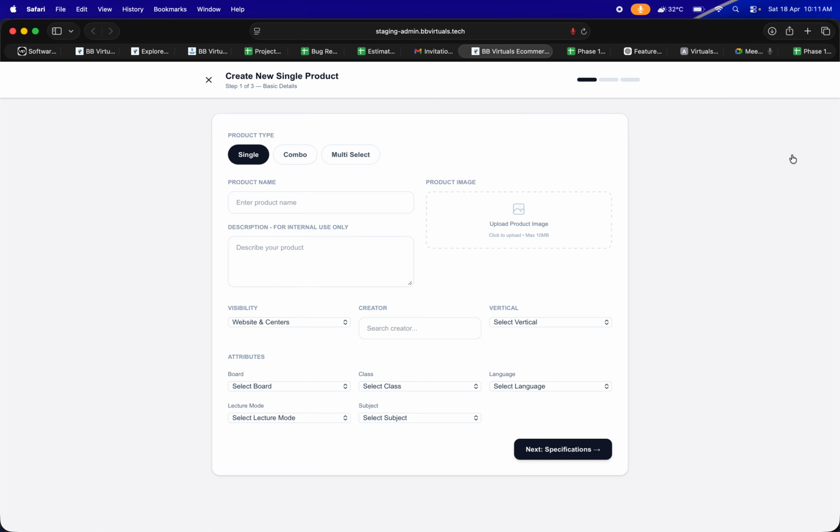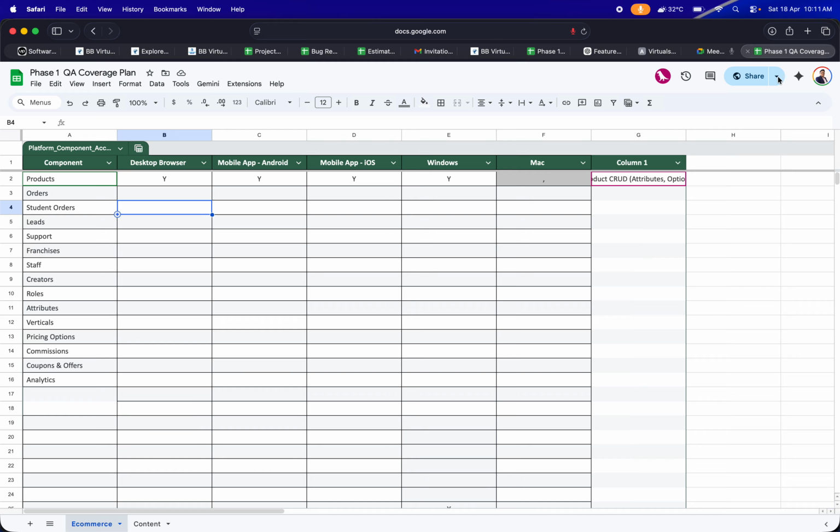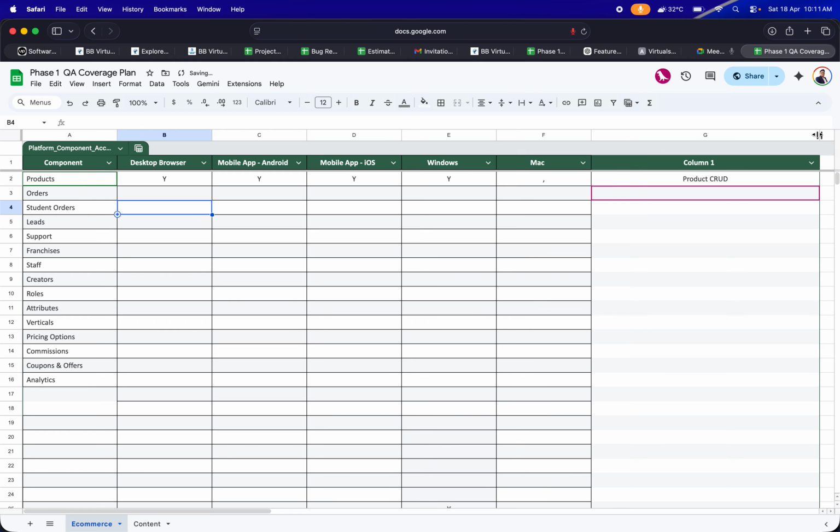All the different components are like add-ons. I would just remove all of these from here: verticals, attributes, and pricing options.